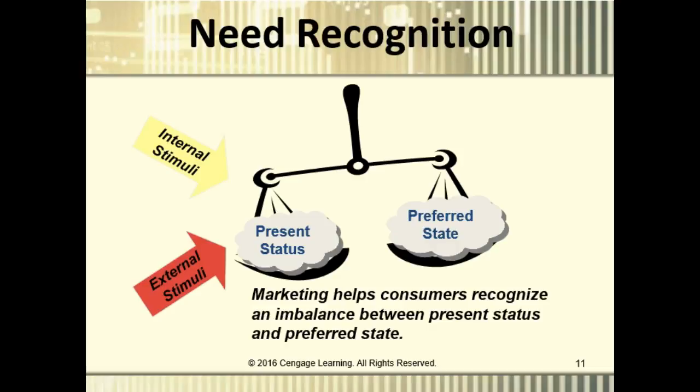Marketing can be the stimulus that helps consumers recognize that they have a need or a want that they weren't even aware of. A marketing manager's objective is to get consumers to recognize this need or this want. And advertising, sales promotion, which deals with giving them incentive to buy or try the product, are stimuli that they can use to get them to realize this need or want.